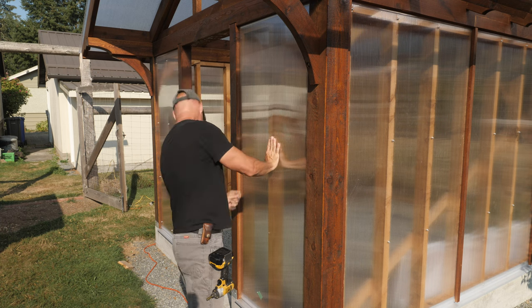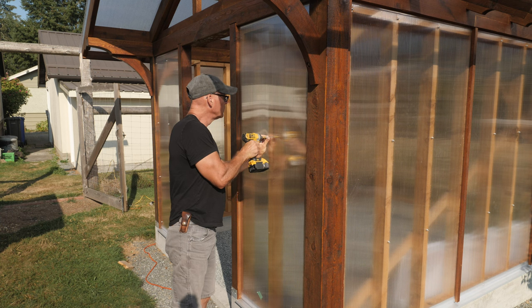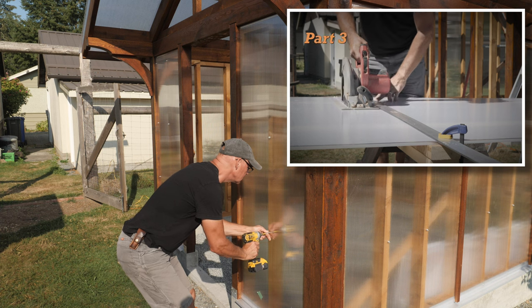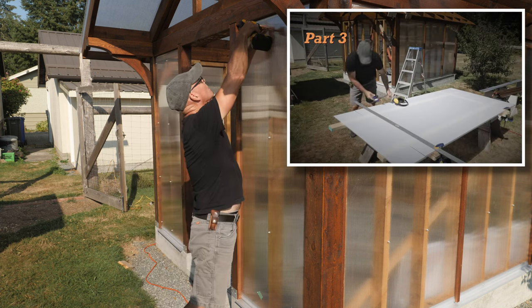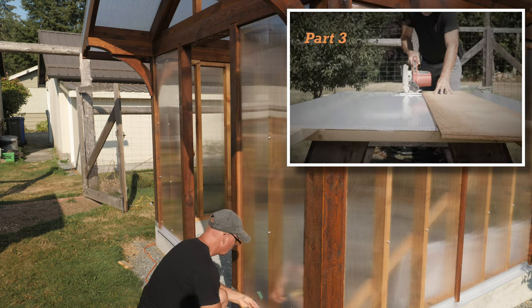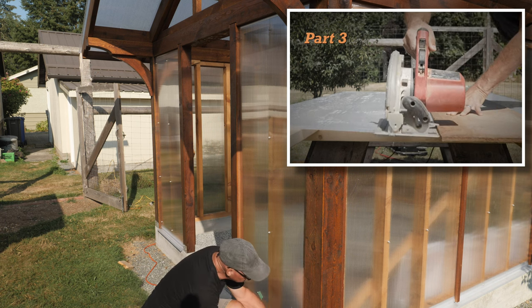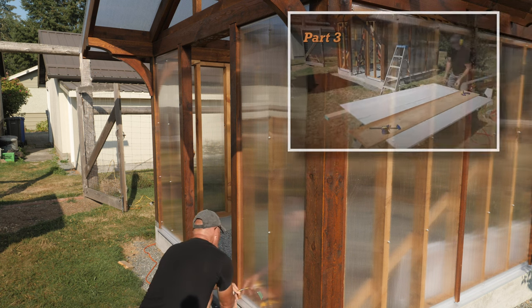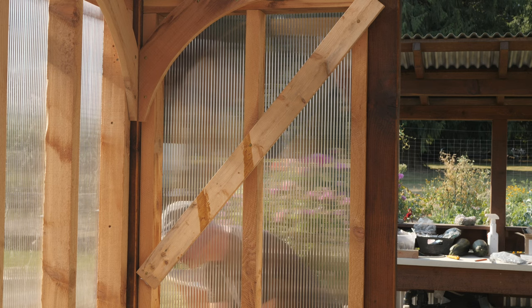I was carefully planning my cuts with the available sheets of polycarbonate left from my order. I have the front wall, the back wall, and both gable ends yet to glaze. I have some ripped pieces left from the side walls and the roof, and a few whole sheets to work from, and I think I'll have a little bit left over when it's all done. I was trying to have full-height pieces to fill in the rest of the locations left to glaze, so I wouldn't have any horizontal seams to deal with. I'd rather have more leftover pieces than seams, and these leftovers can be used in other projects like winter cold frames in the garden, for example.